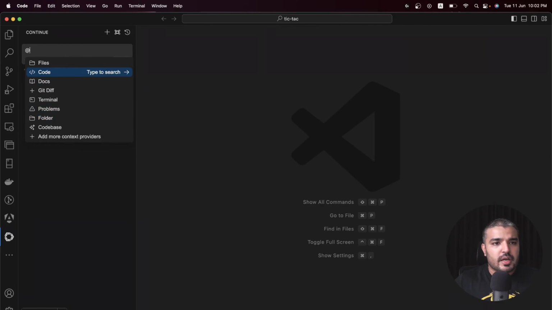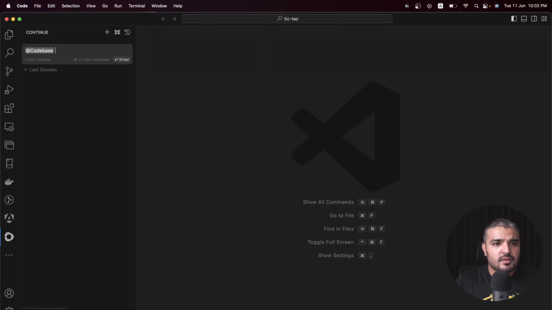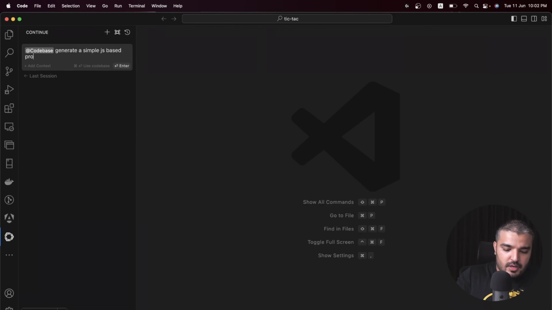So let's try to generate the code. Let's say code base and generate a simple JS-based project with index.html, script, and style.